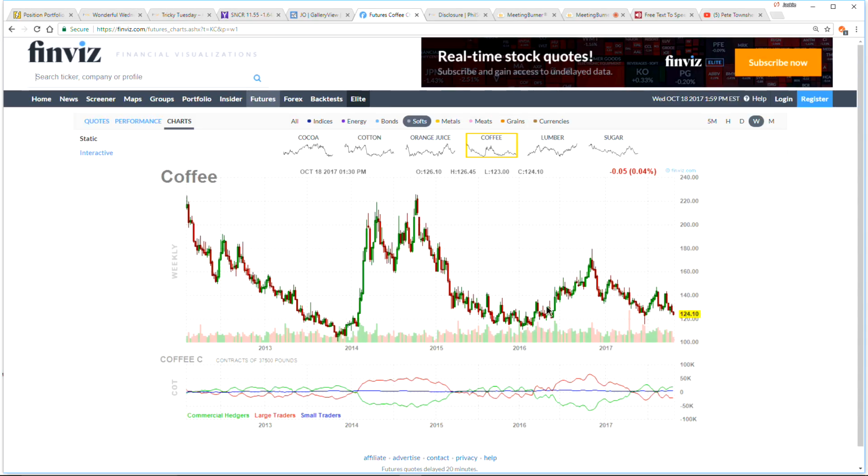Weekly. This is where we were picking it last year, like 2016. In this time of year last year, we liked it at this level, the 120. It was down at about 116 or something like that when we started playing it. So I guess we must have started in March. So our premise began here, and we got out here, of course, and then we started getting back in here. That didn't work out so well, and now we're definitely back in here, though. This is where we last entered.